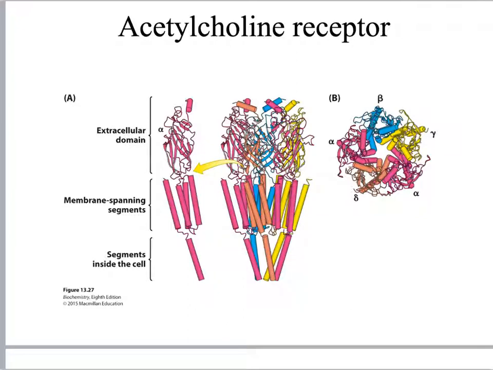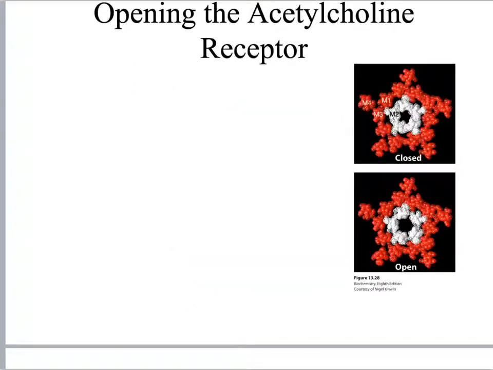Here we're just looking at the overall structure of that acetylcholine receptor. There are 4 subunits that form a pentameric ring here. Binding of acetylcholine causes a conformation change, which opens the pore. So we can see the pore here. This is just showing open versus closed pore, and you can see that change in size. Open pore is larger, so more can pass through there.